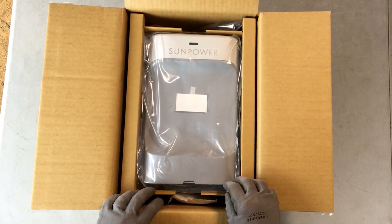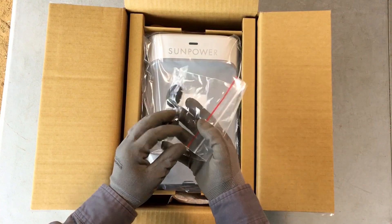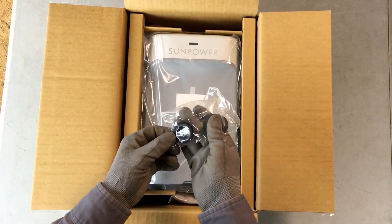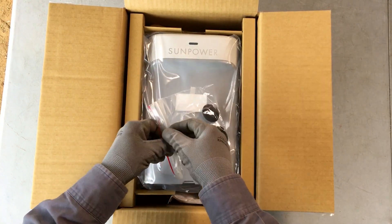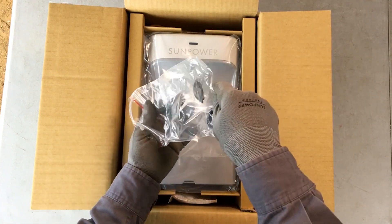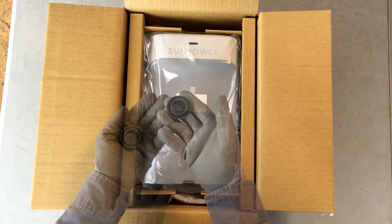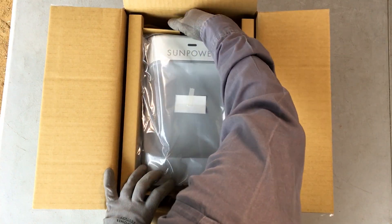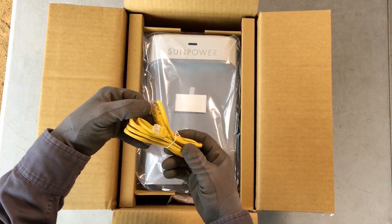The PVS-6 occupies the central compartment inside the box. In the slot at the top of the box, you'll find a clear plastic packet that contains two Phillips-head mounting screws and two rubber hole covers. The screws secure the PVS-6 to its mounting bracket and the hole covers seal the conduit holes at the base of the PVS-6 if they're not used. In this same slot, you'll find a two-foot-long Cat5 Ethernet cable to assist you in commissioning the PVS-6 after installation.